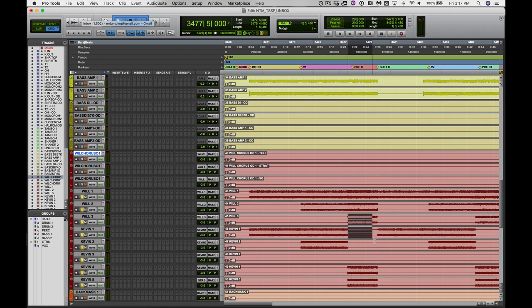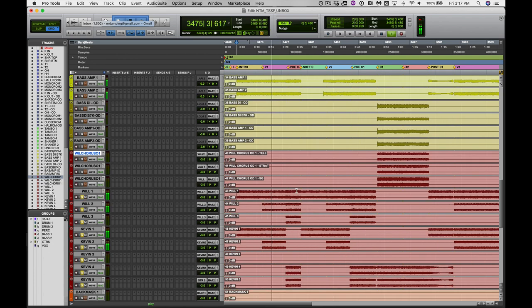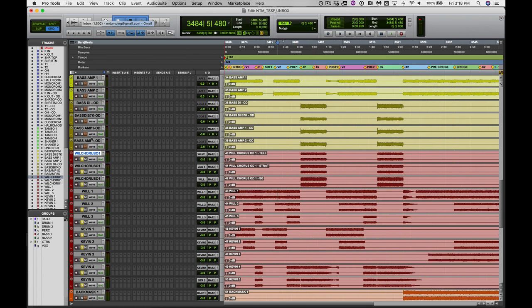When it goes to the pre-chorus, that's when it sounds like another amp comes in. It keeps on evolving as the song evolves. It's not just one tone that goes through the structure of the song. It is morphing with the song. Let's hear that with some drums and bass.